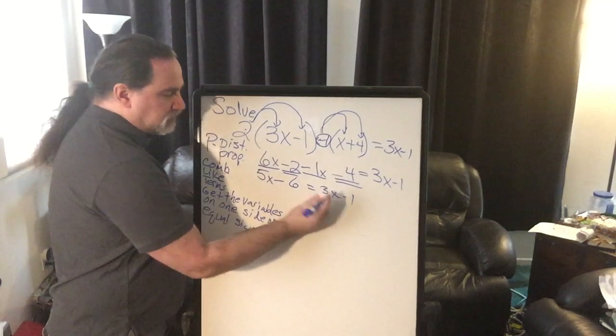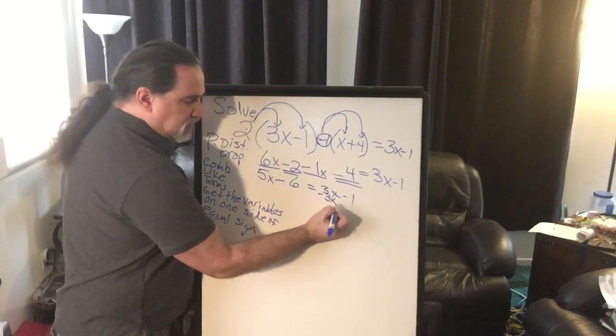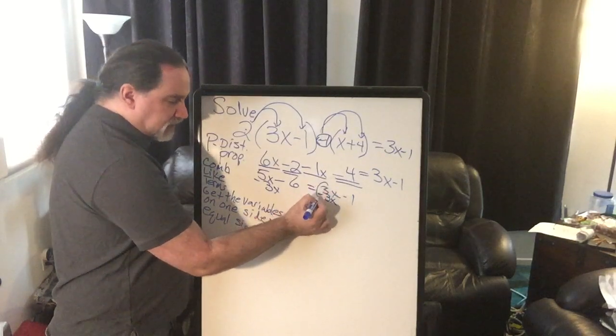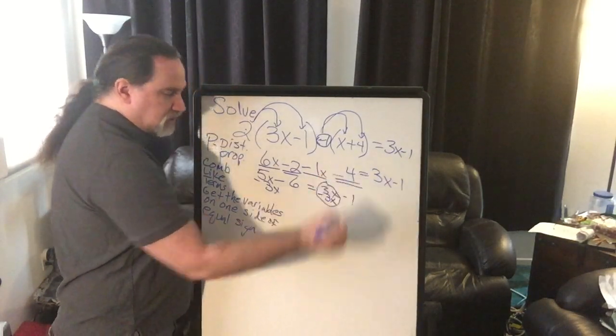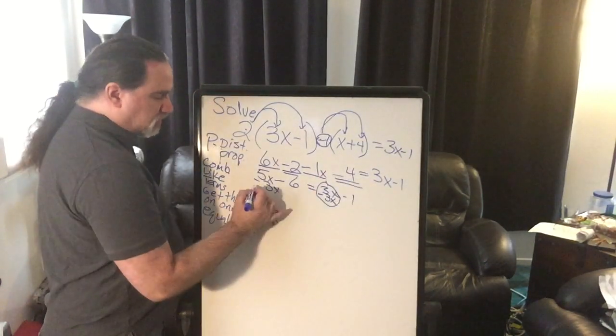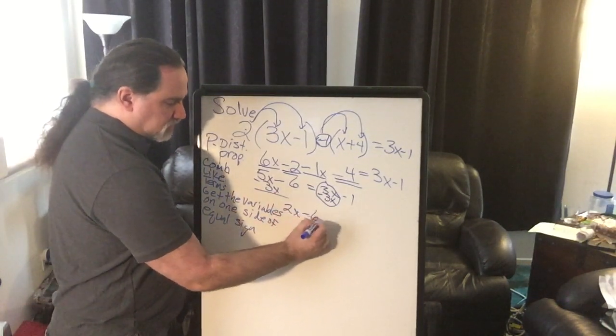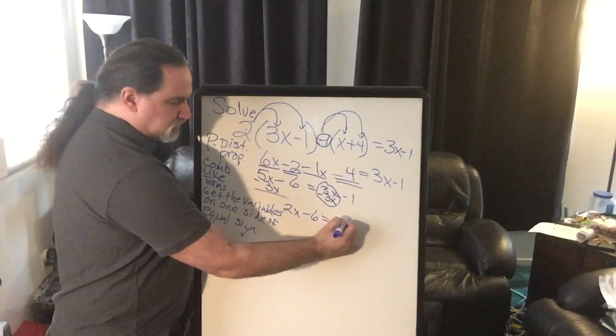So I want to get rid of this. I'm going to get rid of it by subtracting it, because that's what will make it go away. See, I can circle it, and this is 3x minus 3x. Over here I've got 5x minus 3x, that's 2x. And what's left over here is just a -1.